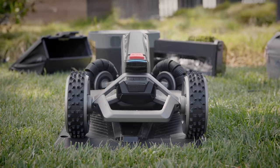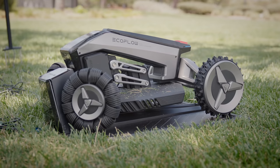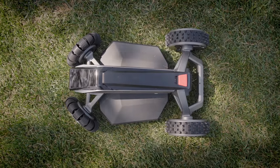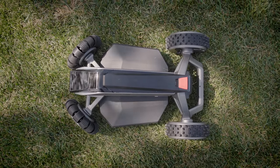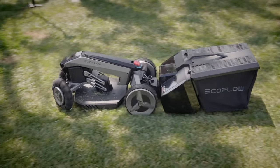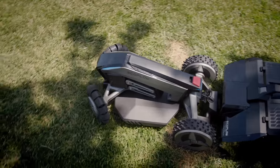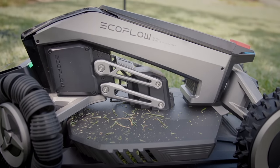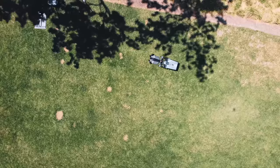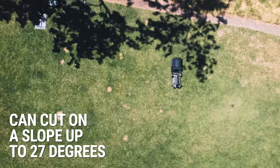It has a very unique design, and EcoFlow told me that's for a reason. The design is meant to cut lawns in the best way possible and handle more lawn variables. The front wheels are 200mm in diameter and omnidirectional, which looks completely strange — they don't actually turn when in motion, but it works surprisingly well. EcoFlow did this so the wheels can overcome up to 40mm obstacles and stay out of the way of the sensors. The cutting height is adjustable from 20 to 76mm depending on your lawn, and each pass cuts a 260mm width, which is wider than the industry average. It can also cut on a slope, so it should work for most lawns no matter the terrain.